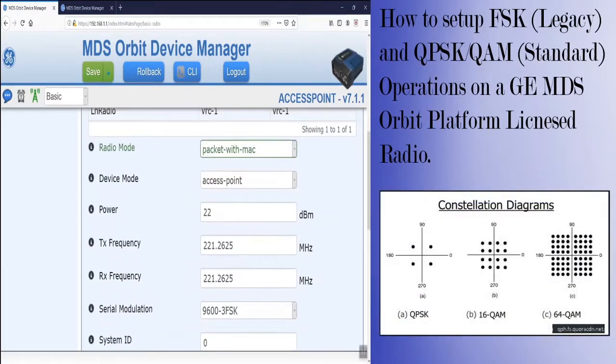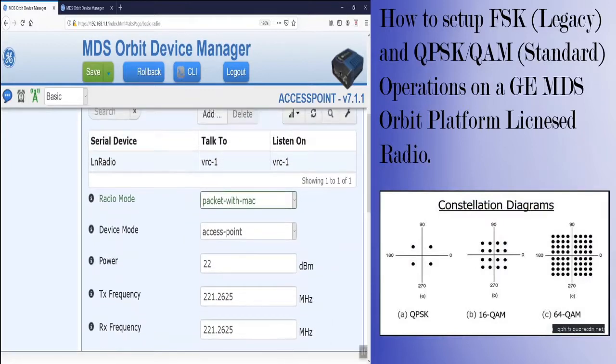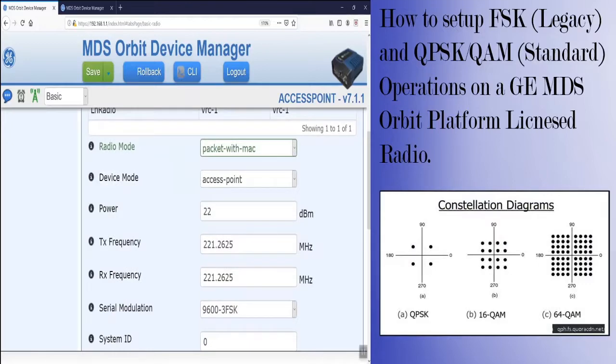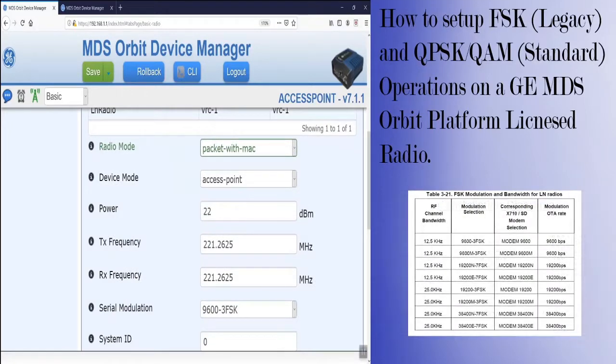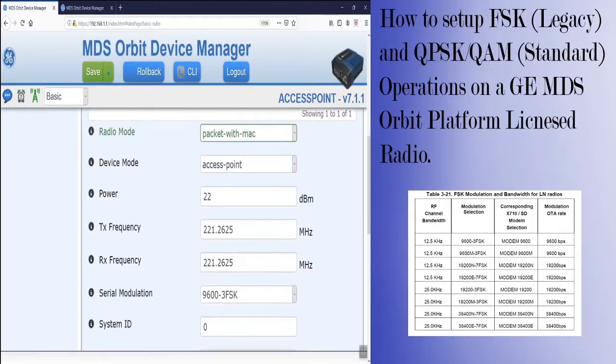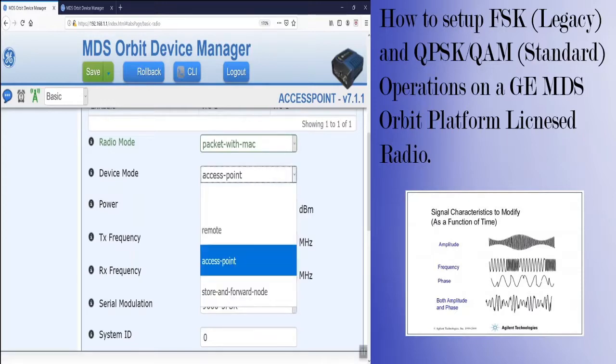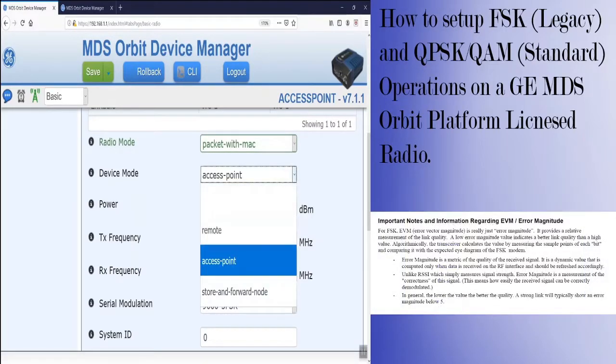And there's some things to be aware of: B code versus A code, and analog versus digital. The Orbit is only compatible with A code systems, digital systems, and non-continuous keyed systems. So this maybe will be covered in another video, but for now, just be aware of this. Talk to GE if you have any questions before planning these migration paths.